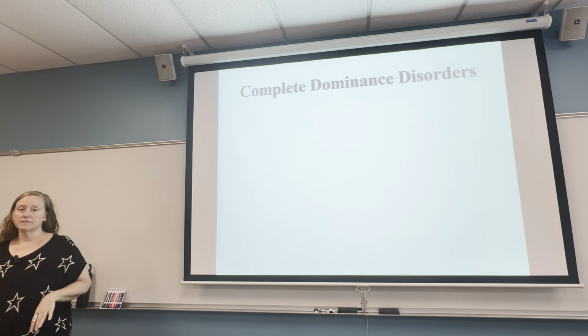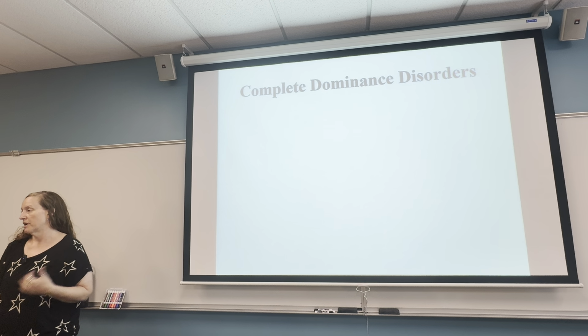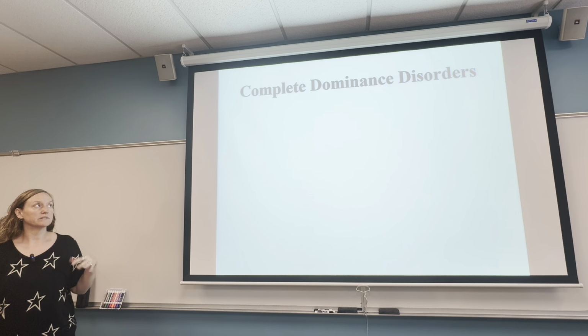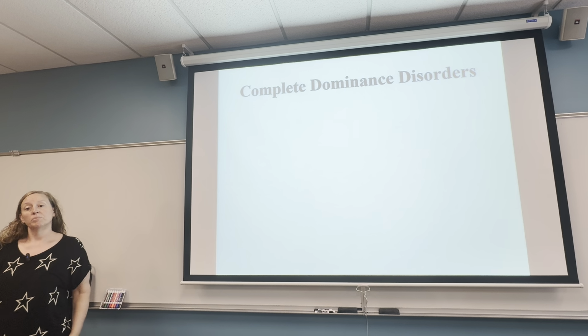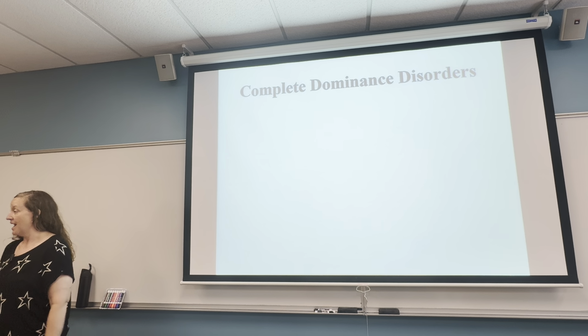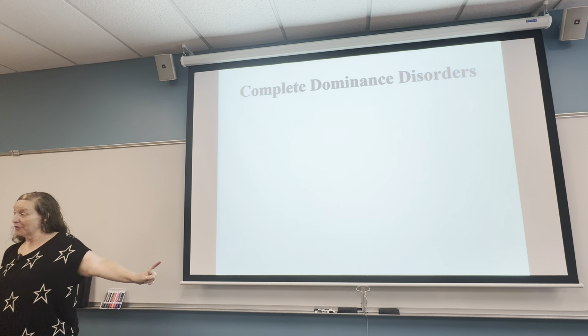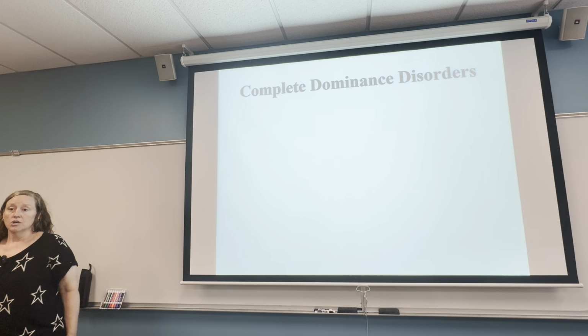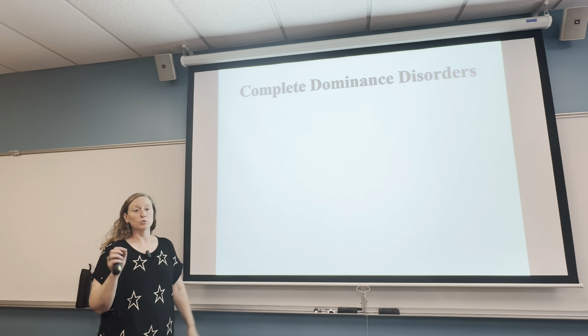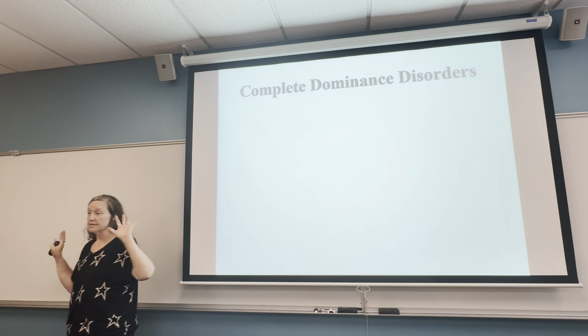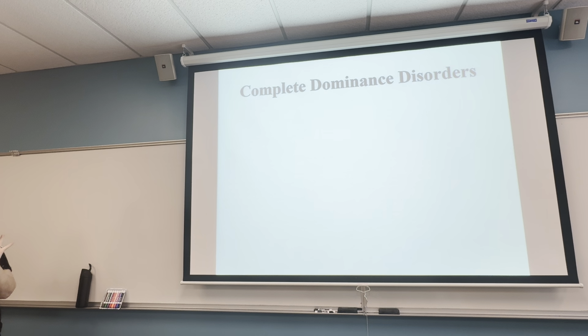Remember, this is the very basics of genetics. When we're talking about complete dominance disorders, there's not many, but there are many genes that behave in this way that also, in addition to many, many other genes, contribute to traits. There are very few traits, like handedness, for example, where we still believe that there are two alleles that code for your handedness, and that's it, meaning one gene for one trait.